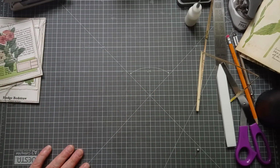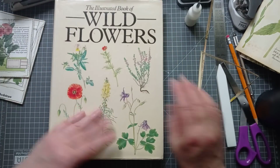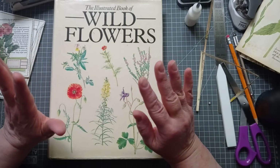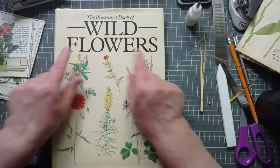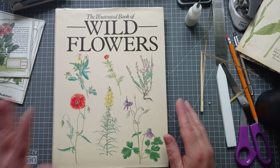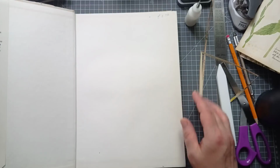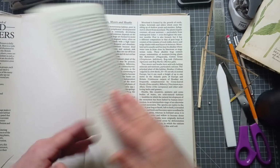So let me show you this book. Now this book is far cheaper. I'm not sure about the USA, but at the minute you can get these for less than £5 on eBay, so go get them. The Illustrated Book of Wildflowers. This is a brilliant book for fussy cutting. I do some fussy cuts from here, and then I use some full pages as are. That says £2.50, that's not what I paid.